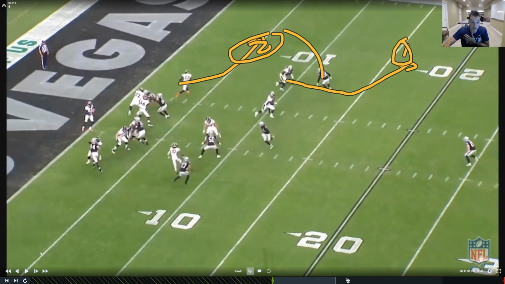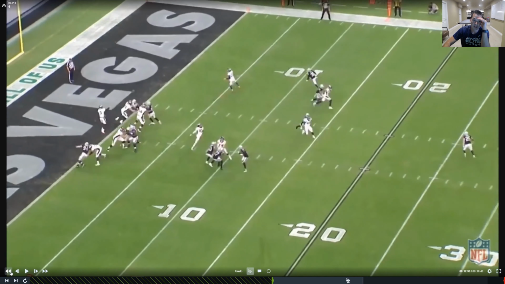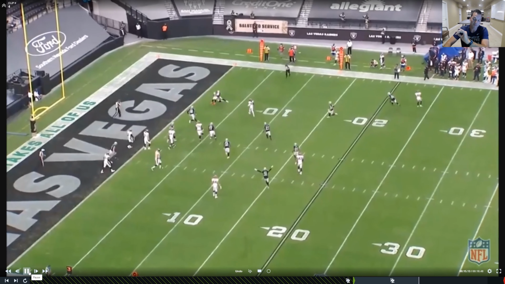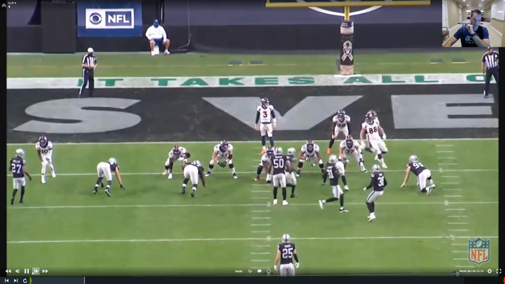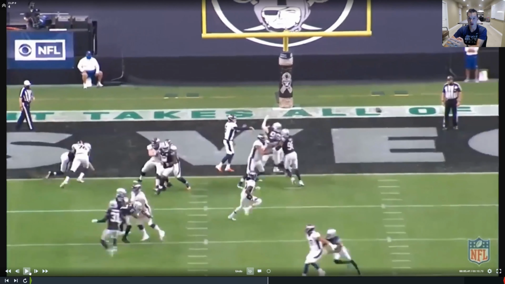So all they're going to do is scrape across, and they're just going to pound poor Royce to the... Oh, man. And look at Jerry Jeudy. So this is bad. If it was the good, the bad, and the ugly, this is the ugly, okay? Because you know it's man-to-man. You saw everybody run, okay? And then he goes right to it.